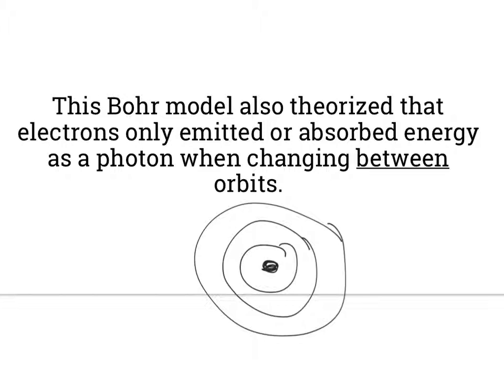So basically what ends up happening is Planck says that electrons release energy basically in packets and groups. And Bohr and Einstein take that a little bit farther and say that electrons are going to be going around in paths. Because remember, the nuclear model was kind of electrons around the outside. Bohr's saying they're actually moving in paths.